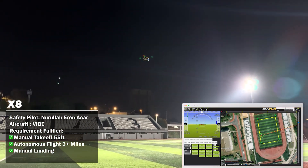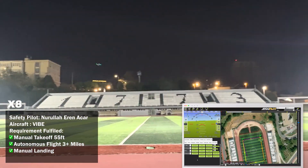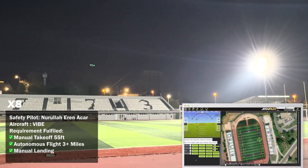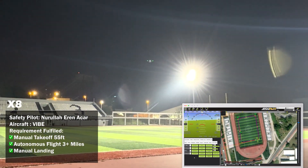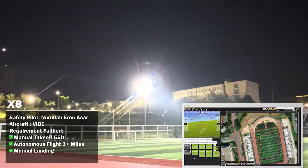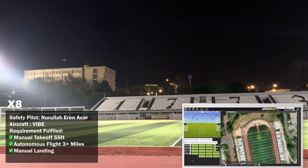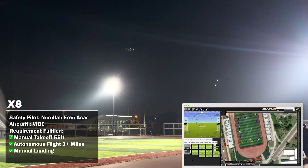For the autonomous proof of flight, the UAS takes off to an altitude exceeding 50 feet above ground level and navigates a distance of over 3 miles between waypoints. Throughout the mission, the system maintains minimal waypoint deviation and demonstrates high accuracy. Due to its rotary wing design, our UAS can perform turns at any desired radius and ascend or descend at various angles. Upon completion of the mission, the UAS autonomously returns to its original takeoff location and executes a safe landing, validating its autonomous operational capabilities.